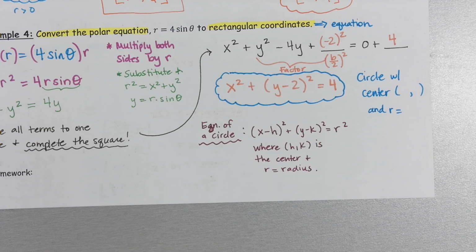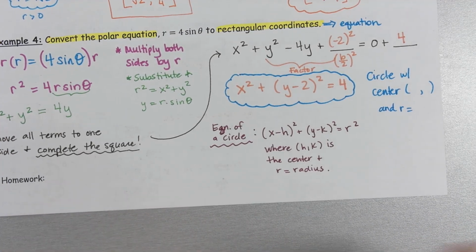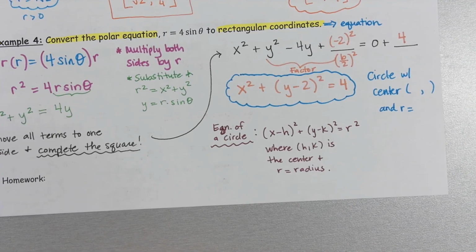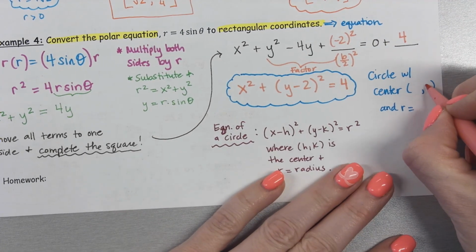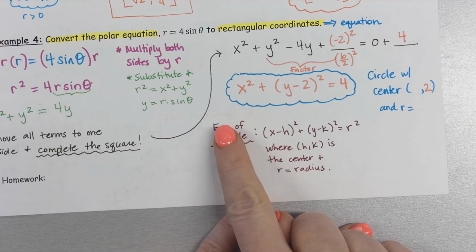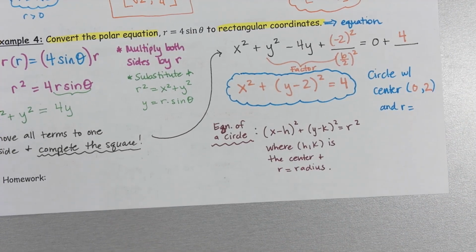All right, Jack, what are you thinking for the center of the circle? What's your h, k going to be in this situation? Yep, 2's part of it, and 4 is going to be part of the r squared, yep. Okay, so see how the 2's with the y? So that's going to be your k. That's going to go in the second spot, okay? And then the first one is 0. So if there's nothing added or subtracted, it's going to be a 0.